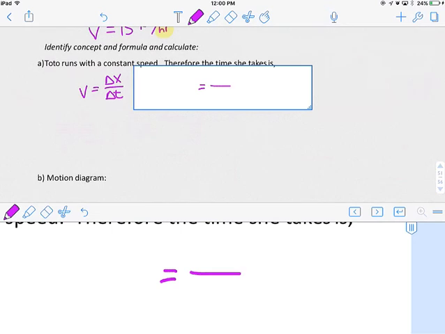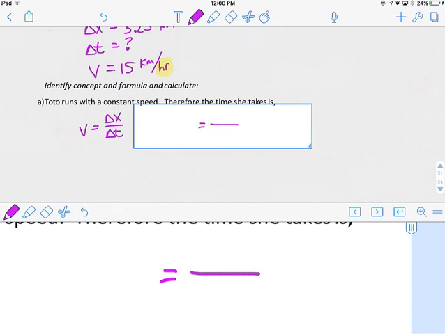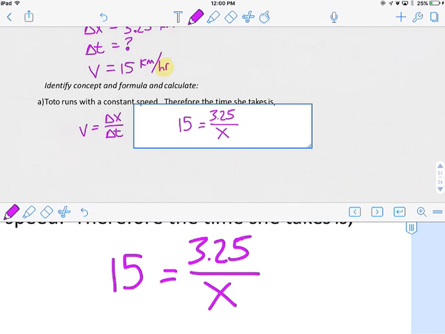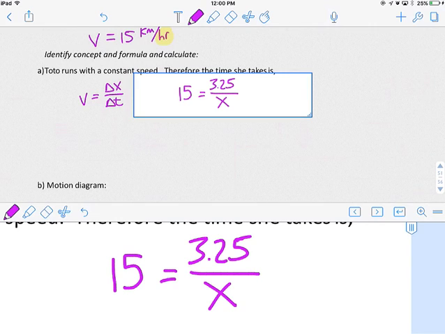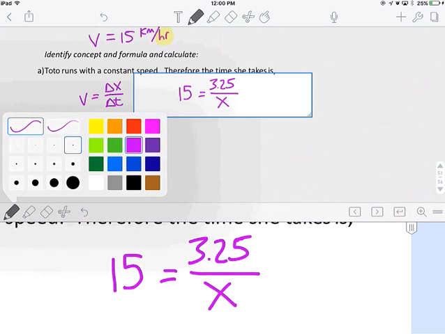And now I'm going to use that as my map for where I'm going to put those numbers. So I've got my equal sign and my line. I'll keep the purple. Above the line is where my triangle x goes. That's the 3.25, and I'm going to leave my units out of the way. My speed goes to the left of the equal sign, so the 15 goes right here, and then what I'm looking for is down here. Now, this is the most often missed thing in all of physics, well, at least for uniform motion. Students, for some reason, don't know what to do first here, and it's difficult. So I'm going to make it red so it stands out.